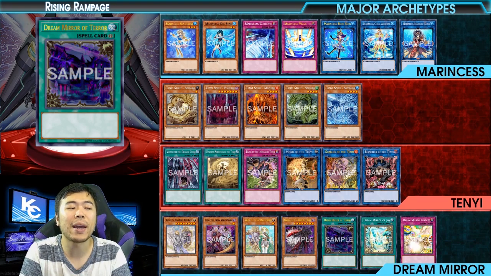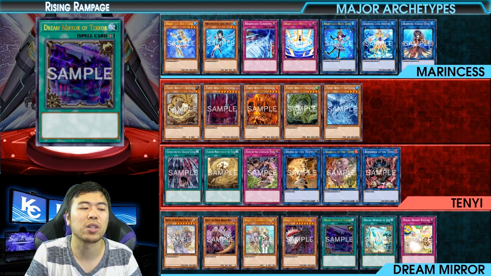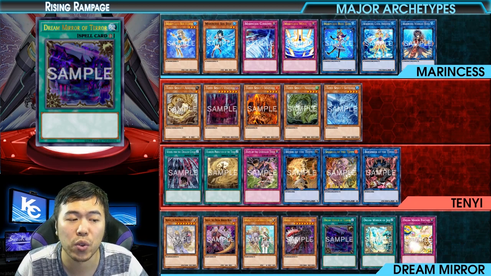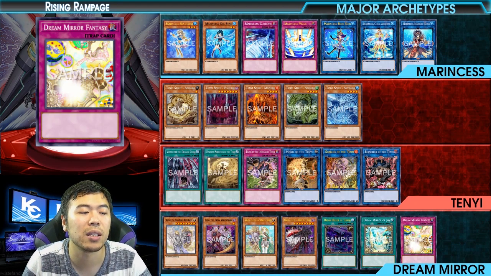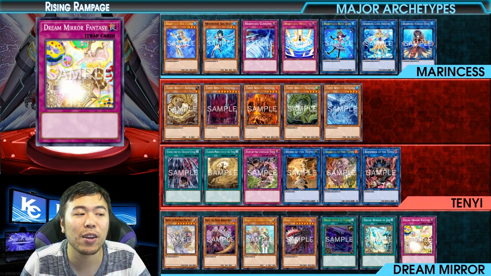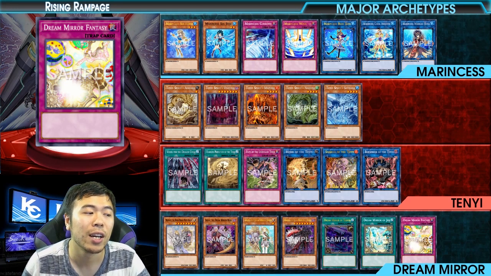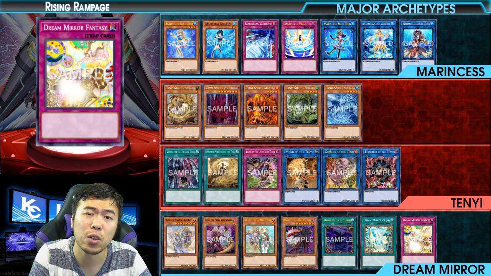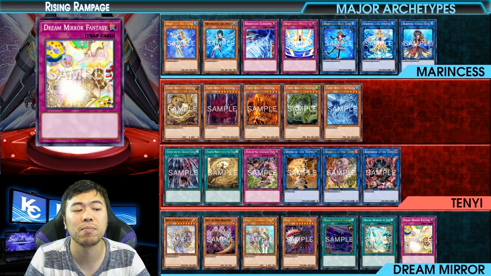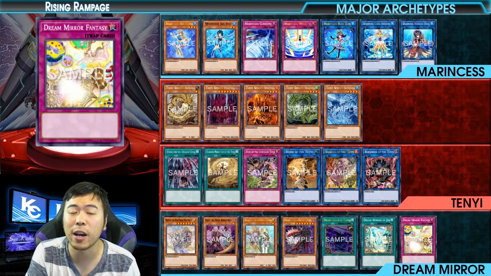And then there's Dreamier Fantasy. How does it work? Well, if you control a Dreamier monster, you can target each of your banished Dreamier of Joy and Terror and shuffle them back into the deck. Now, how did they get banished? During the end phase, you can banish this card and activate a Dreamier of the opposite color. So there's that. And of course, Dreamier Fantasy lets you protect your Dreamier field spells. You can banish it and substitute the destruction. So that is the rundown for the Dreamiers.